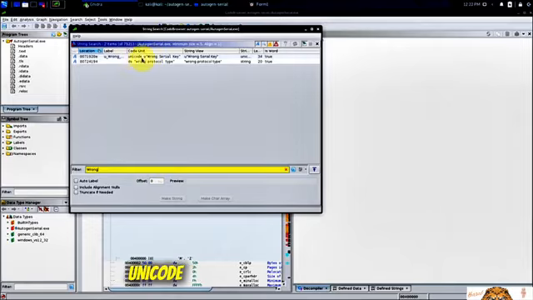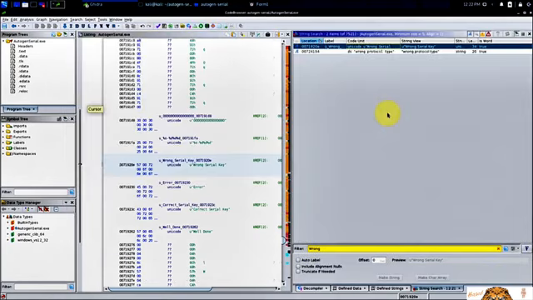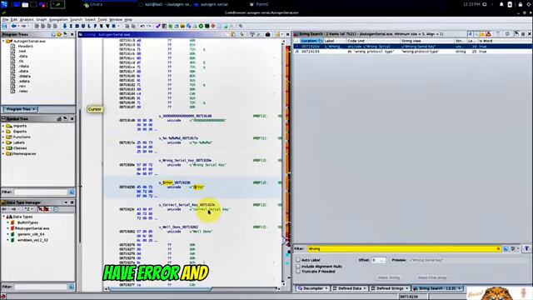And there you go, it's a Unicode string. Wrong serial key. Double-click on that, and we can dock this by dragging the bottom blue bar to the right. And this is where the wrong serial key string is found in the listing. You also have error, correct key, and well done.